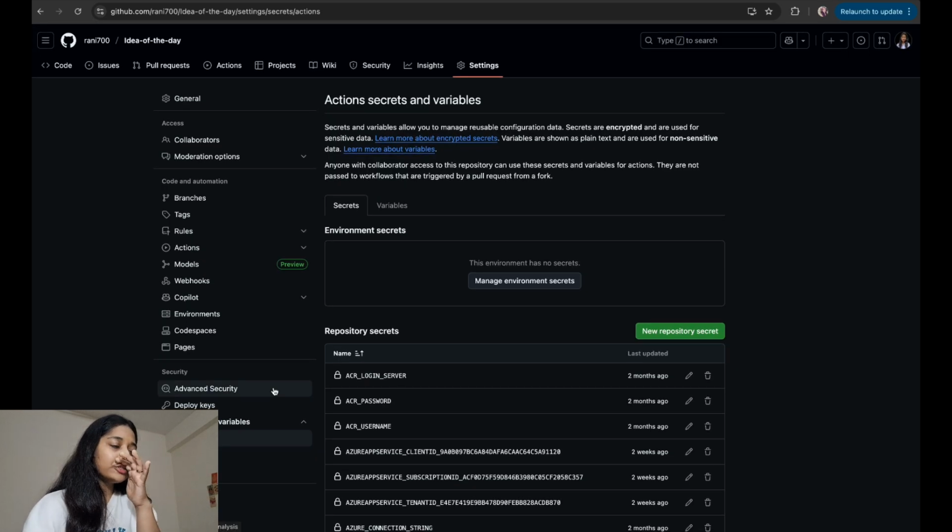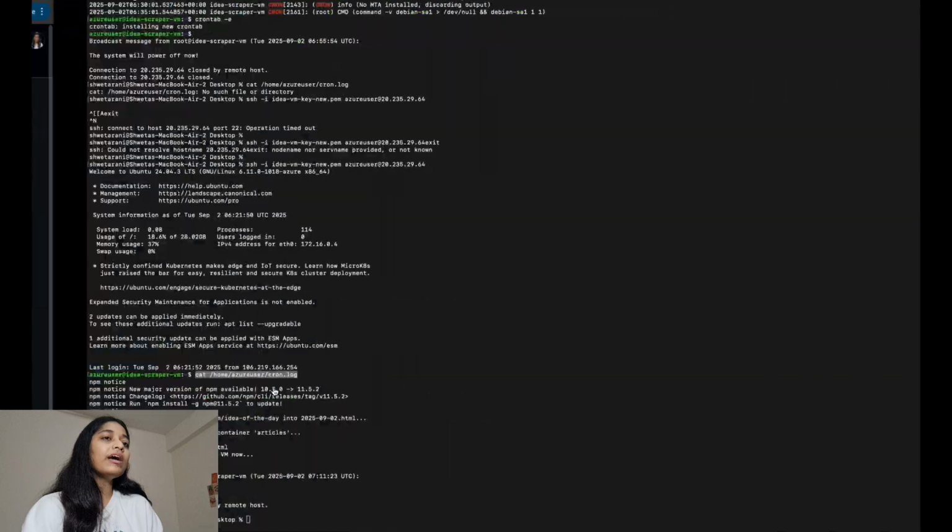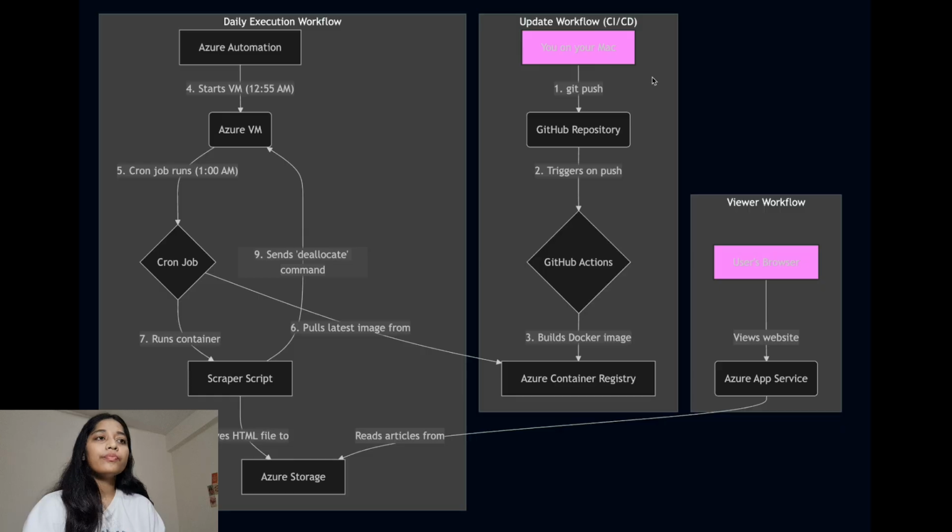We have used GitHub Actions for CI/CD, continuous integration and continuous deployment. Whenever a user pushes any code to GitHub, it triggers a GitHub Action, which will build the latest image and push that image to our Azure Container Registry.